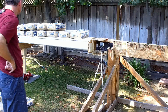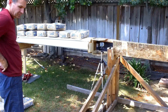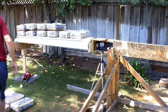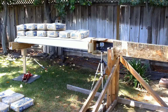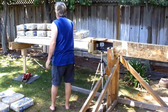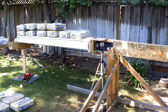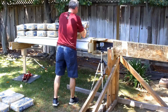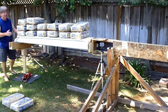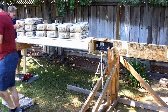I'm surprised to see that much flex at 2 Gs. But it is what it is. What, the simulation you did on it didn't show that? Yeah, that 3D finite element analysis. Okay, so take these to 2 here, and I think 3 and 3. Let me put that in and see where that gets us. That should get us up to about 2.5, I think. Yeah, that's pretty much stopped. I think that's center. Perfectly balanced.